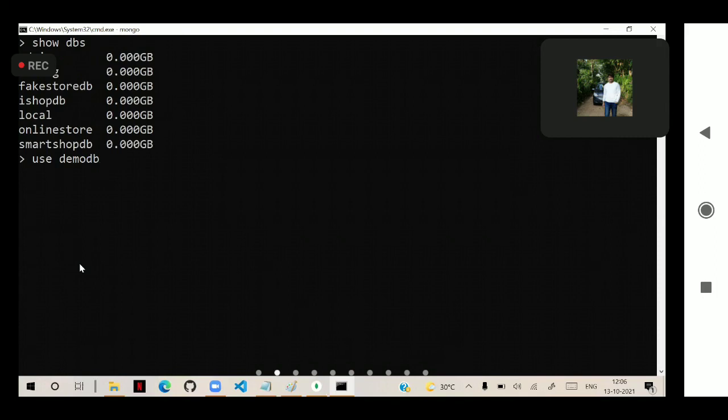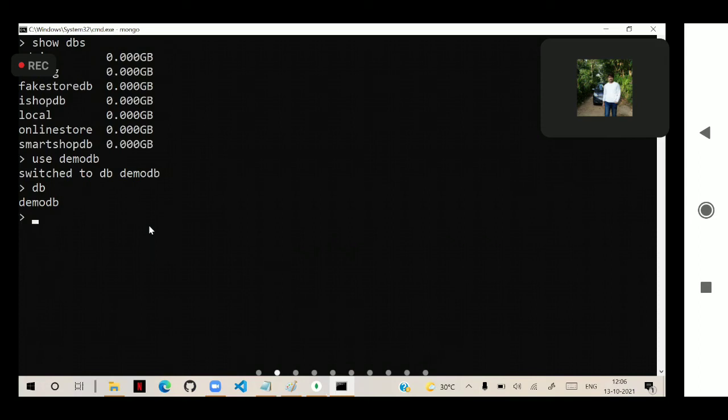Use is used for creating a new database or switching to an existing database. Now it says switched to db DemoDB. To check which database is currently active, you use db. db shows which database is currently active.